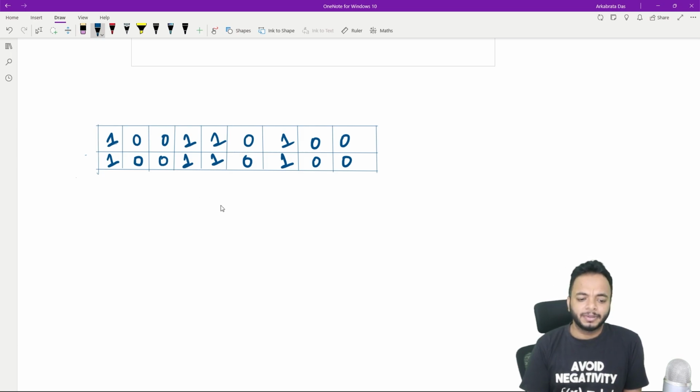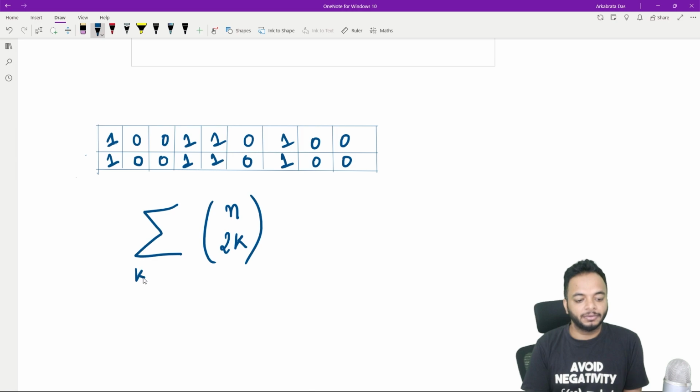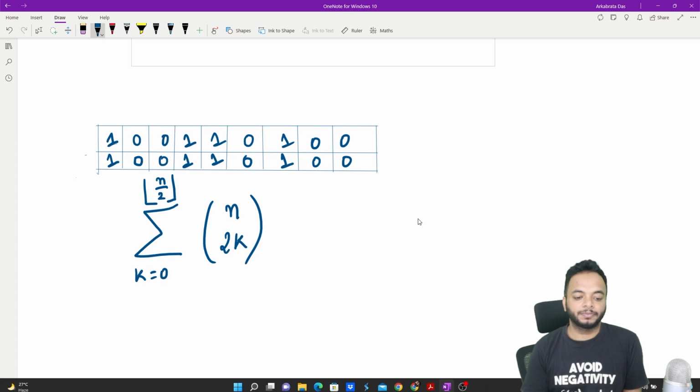So basically from n cells I'm choosing 2k cells for the first row where I'll be placing those ones, where k can run from 0 to the floor function of n by 2.